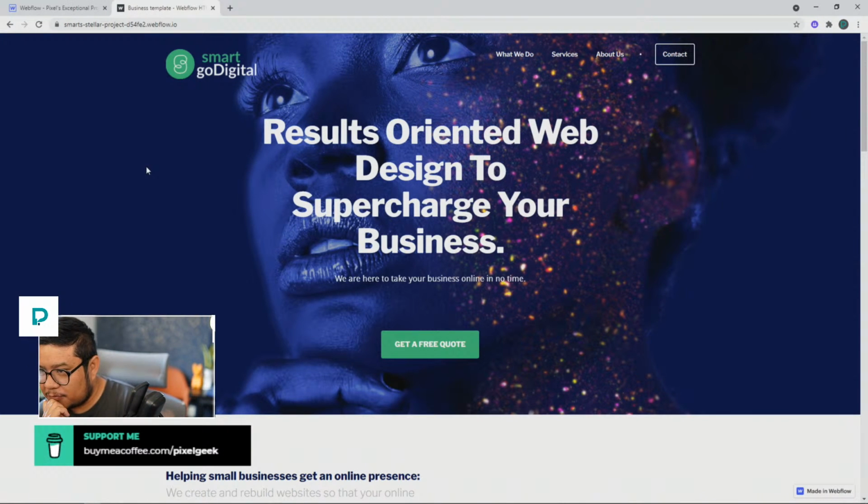Smart Go Digital. I like your logo. It's playful. But I feel like the overall tone of your logo so far doesn't match the stock photography that you've chosen. The reason is that you have line art for the letter S of your brand.